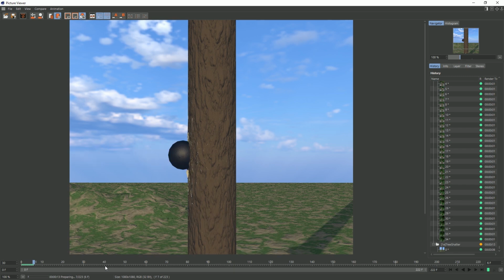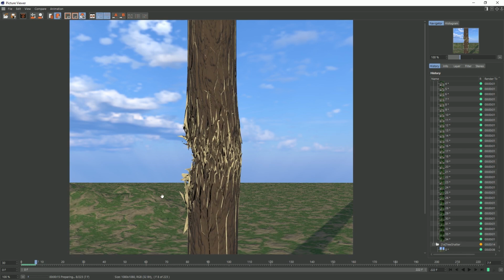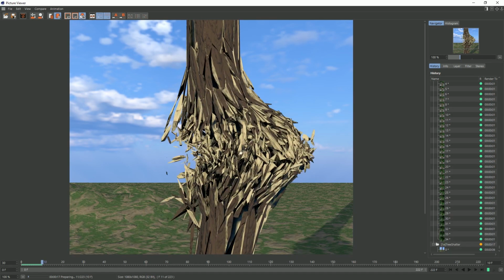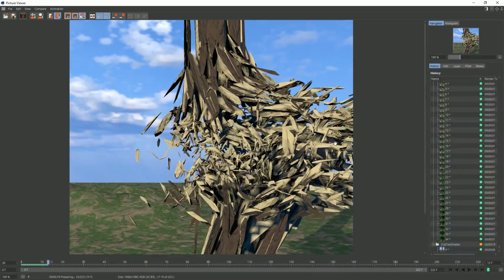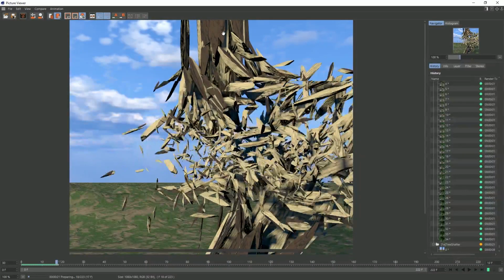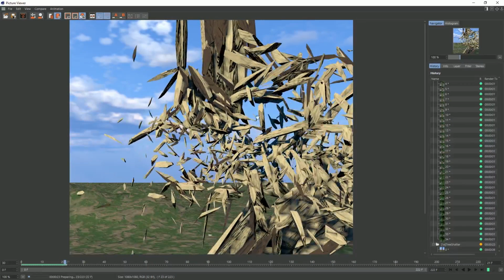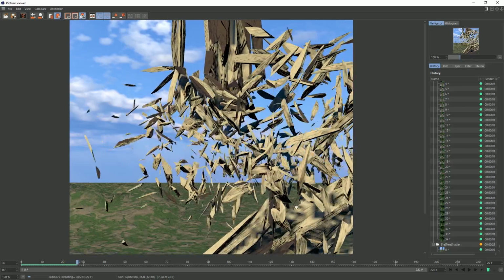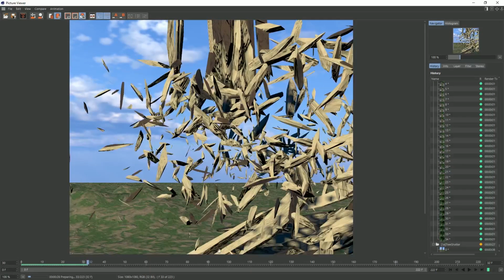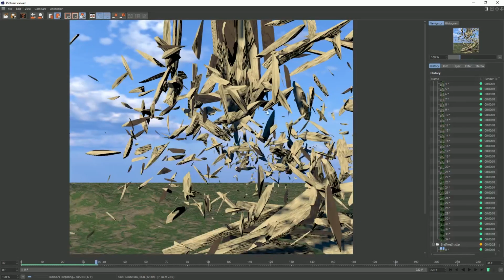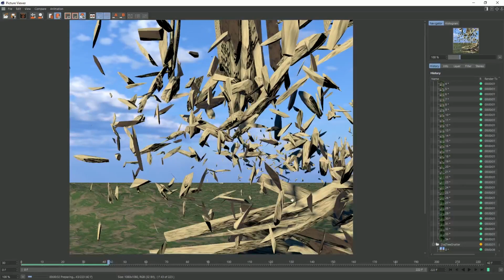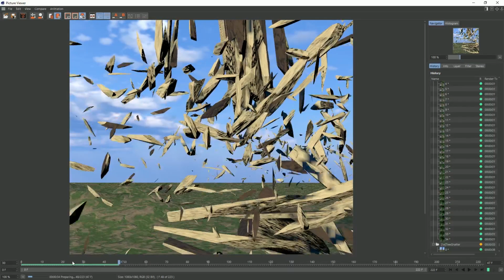But of course, it's caching it here as an animation, so we'll be able to hit play and play back in real time. We can see this shatter happen. All these great splinters go. We can see that the material is stuck to the individual shards, and for a viewport render, it looks pretty nice. So that's exploding quite nicely. All of our different parts are flying around. Keep in mind there is no gravity, so these are just flying and doing whatever they want.